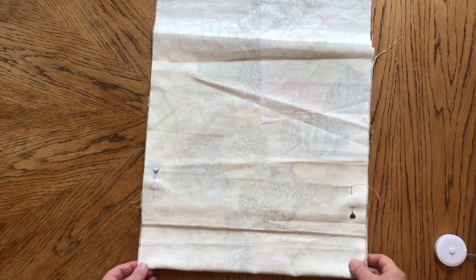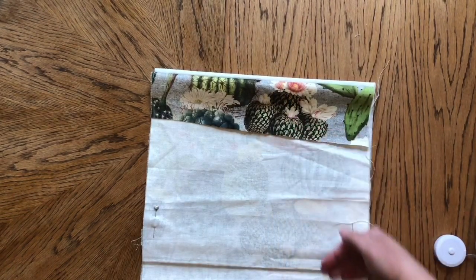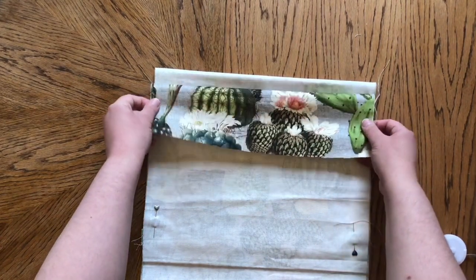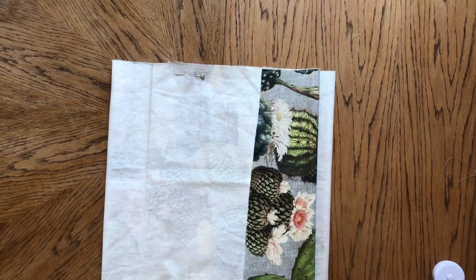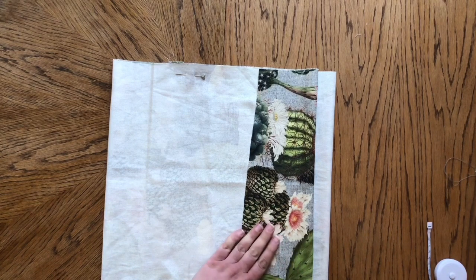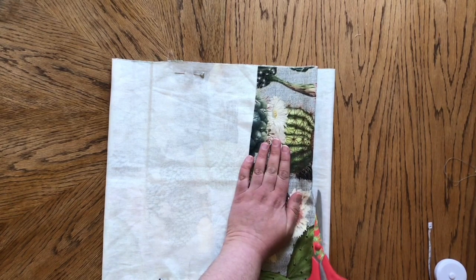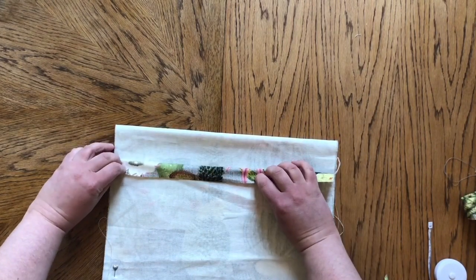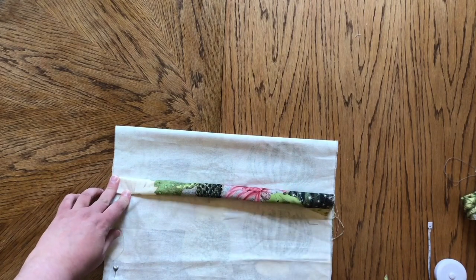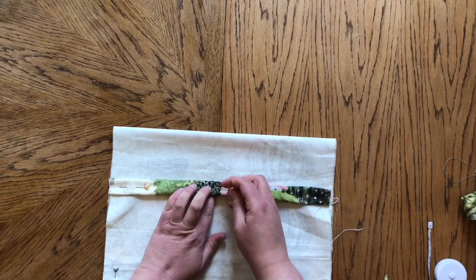Now my fabric is folded and pinned in place, and I know it's accurate. I can see I've got a little bit of excess here, so to make the overlaps equal I'm going to pull this fabric down and cut it away to 3 centimetres from the top. I put the scissors in between and hold my hand down as I go. You can pin this if you like to stay accurate, or do it by eye if you're feeling brave. Then we fold it over 3 centimetres, just as we did on the other side. I make sure to measure this, pin it in place, and it's ready to take to the sewing machine.